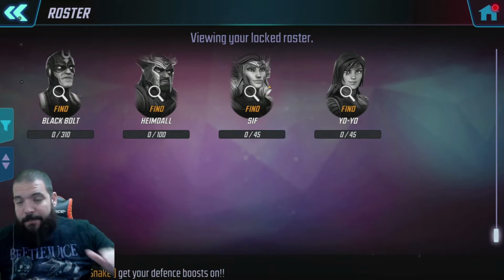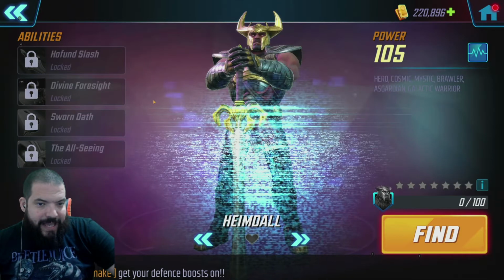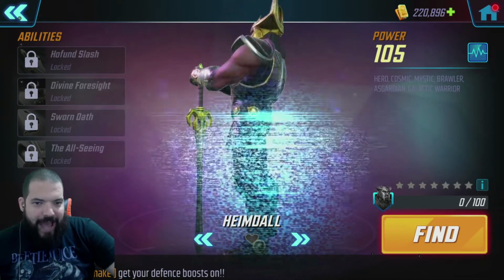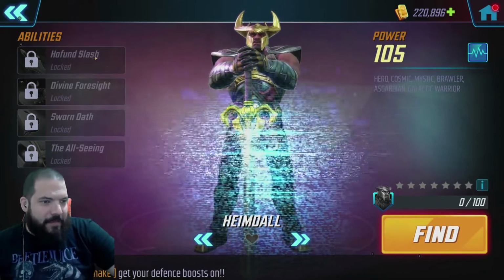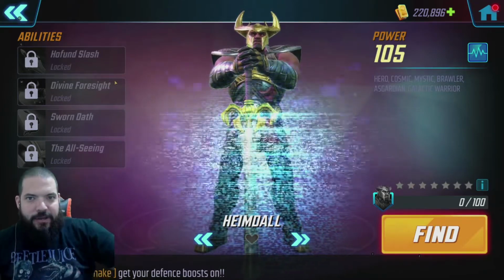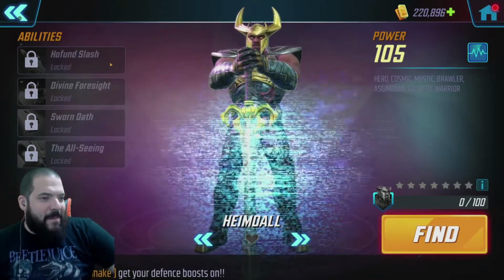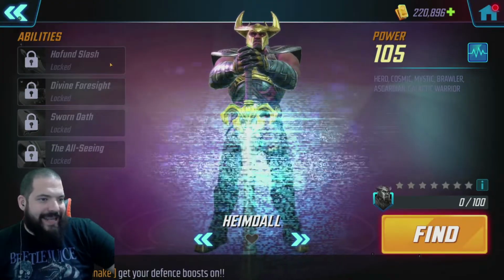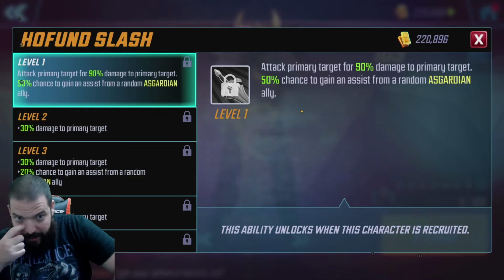At this point, I'll put my hands up. I don't know. But let's have a little look at his kit. He looks absolutely awesome though, doesn't he? Stoic as F. Love him in the movies. Love him in the comics. Is he any good in the game? So, his normal ability is Hofund Slash. Hofund Slash. Attack primary target for 90% damage to primary target.